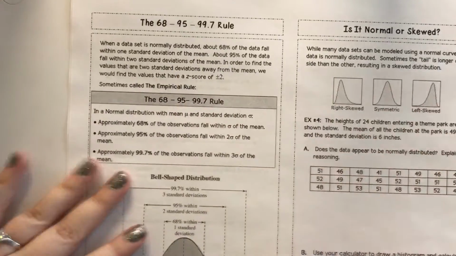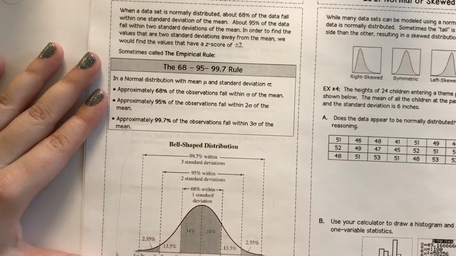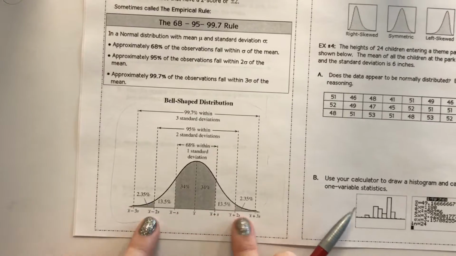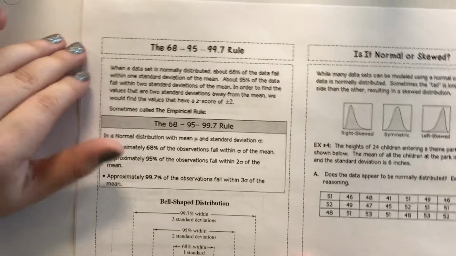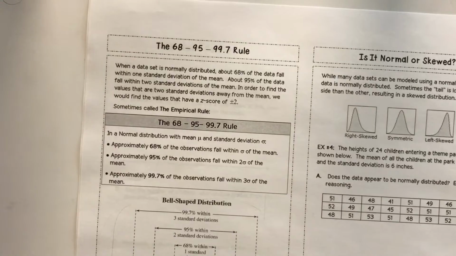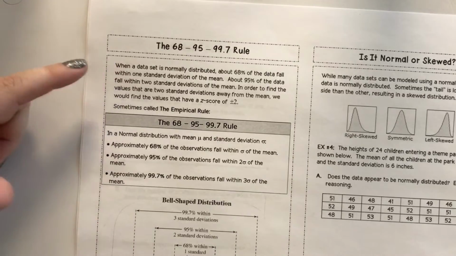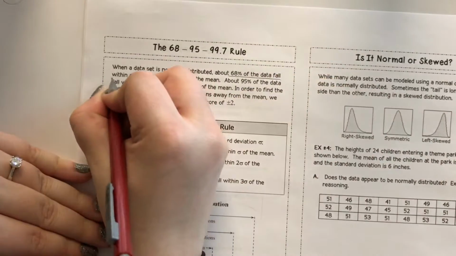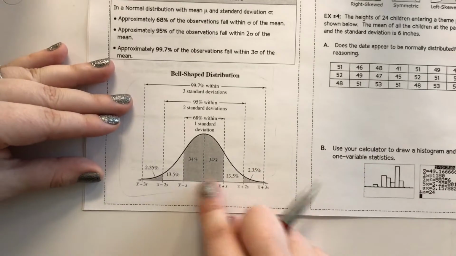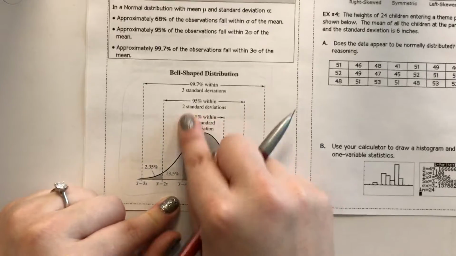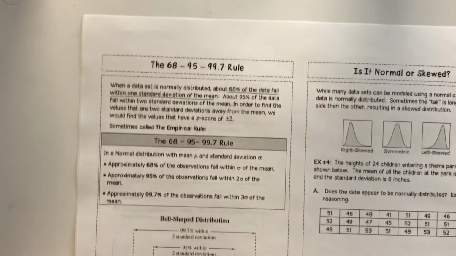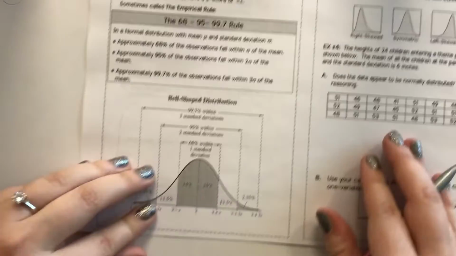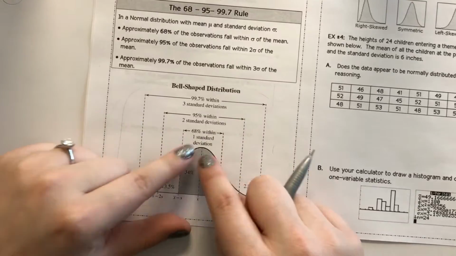It's called the empirical rule. Okay, so this is something that I'm going to give you during your test so you can look at it. It's basically everything we wrote down already on the front page, but here's what it says. When a data set is normally distributed, about 68% of the data fall within 1 standard deviation of the mean. About 95% of the data fall within 2 standard deviations. So 68% of the data fall within 1 standard deviation of the mean. That's where these 34% come from. If you add them together to be within 1 standard deviation, that's 68%. Okay? 95% of the data falls within 2 standard deviations of the mean. So here's within 2, 95%.